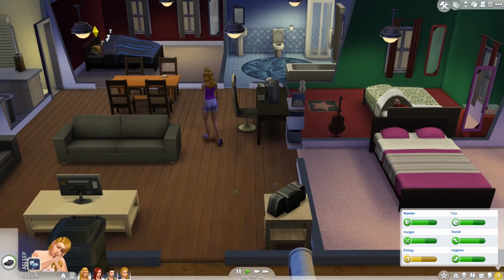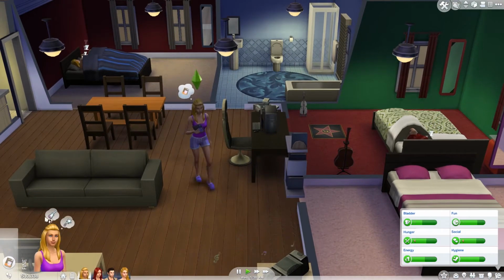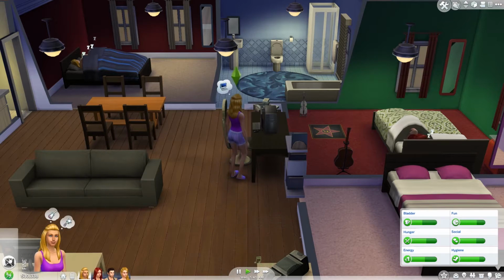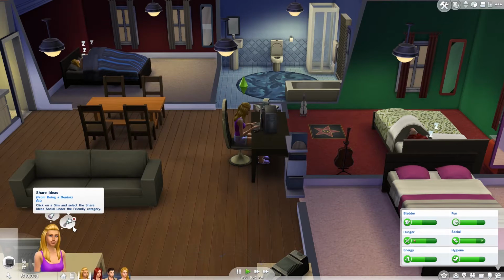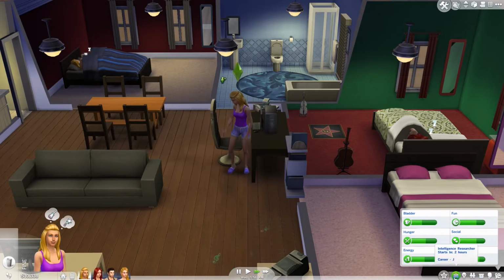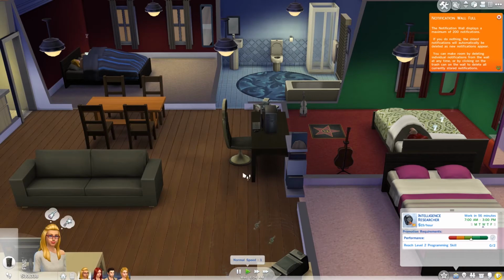So, what are you about to do? At least you're the only person that's currently still awake. You are putting stuff away because you're a little bit of a neat person. And you're going to go play on the computer. That's fine. You want to share your ideas. Well, nobody else is awake, so it makes that a little bit difficult right now. So, let us speed things up. How long is it before you have to go back to work? You need to reach level 2 in programming skill.